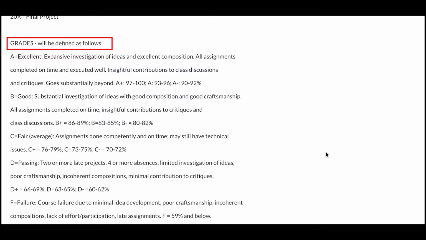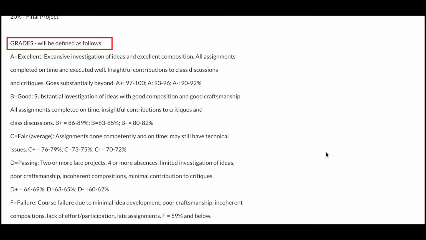And here's the breakdown of the definition for grades. I think A is an excellent. If you want to get an A, you really need to invest a great deal of time. Completing everything and doing the standard amount of what is necessary to be done is very good, and that's a B. So if I see that you're highly invested in your work, and I believe you're really bringing a lot of attention and vigor to it, I would consider that an A. If you're completing everything and doing what you're supposed to be doing, that's a B.